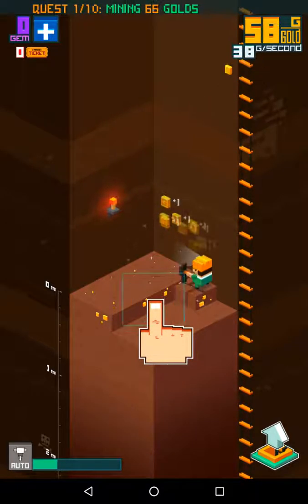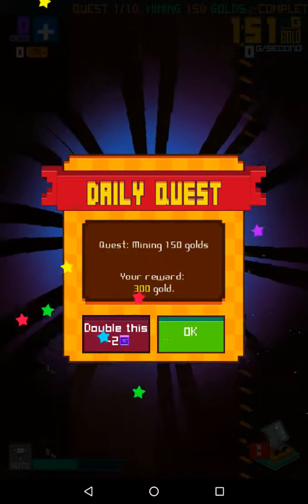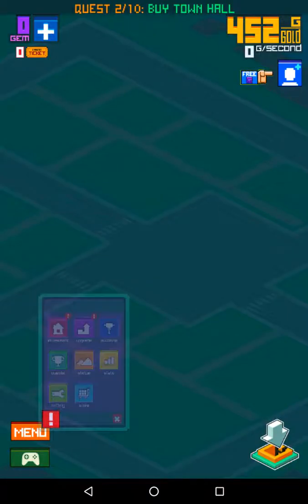Tap. Good. Okay. Oh, this is cool. So I tap to get... can I tap with four fingers? Oh, yes, I can. Let's do this. Six fingers, eight fingers! Mine, 150 gold. Mine. Oh, okay, go up. Is this our city?